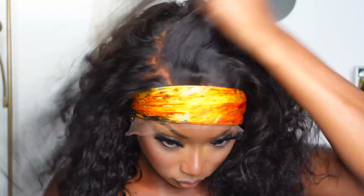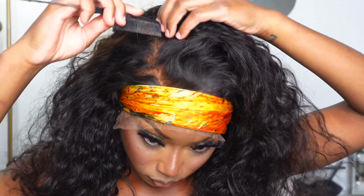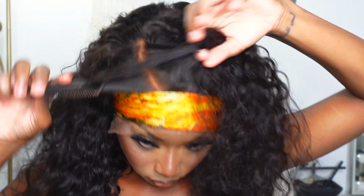Now I'm styling a side part. This is how the parting came. I didn't have to do any plucking.